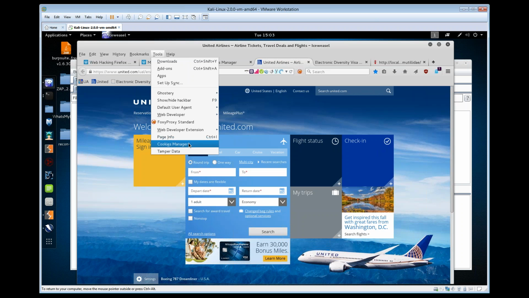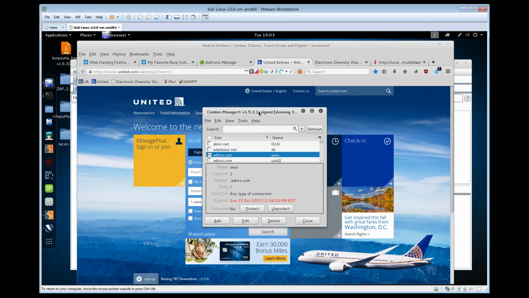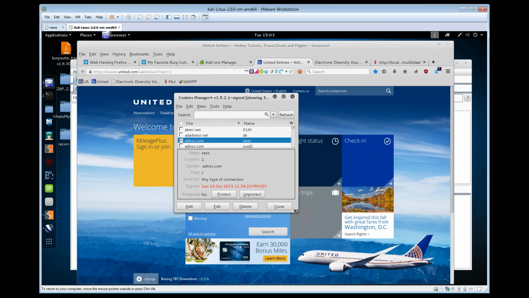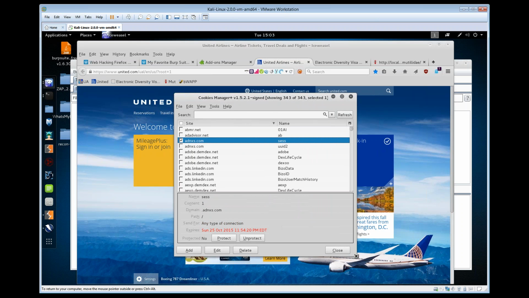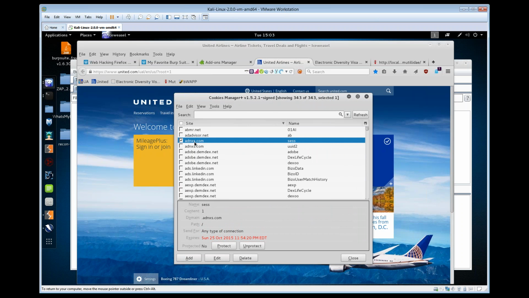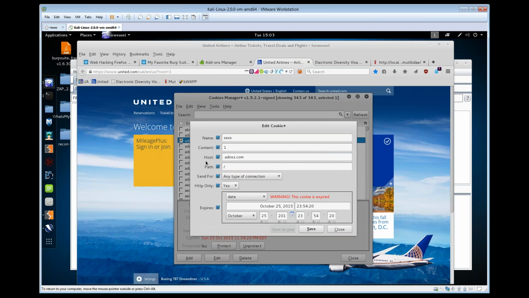There used to be one of these called Cookie Monster. I couldn't find it anymore. I thought that was a pretty funny name, and it actually worked very well, but it's been yanked. So here in the Tools menu, since I have this installed, I can go to Cookies Manager, and I can not only see the cookies that are in my browser, but if I wanted to, I can go ahead and edit them just by double-clicking on them.